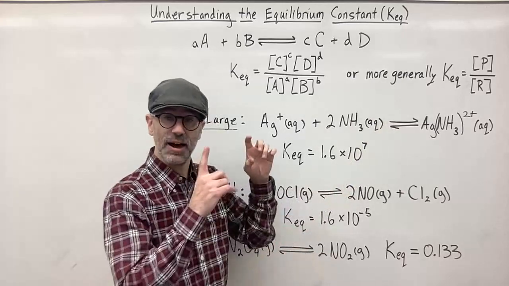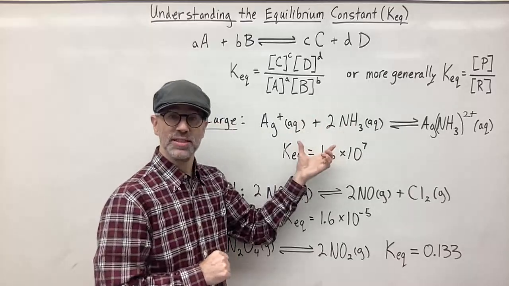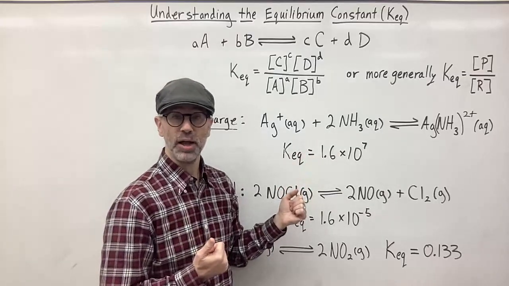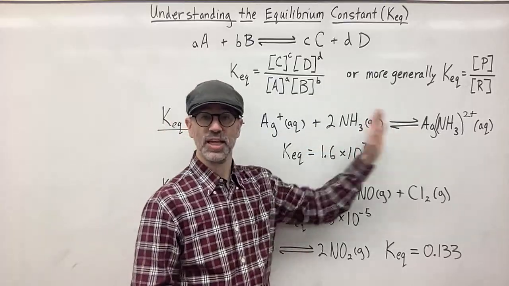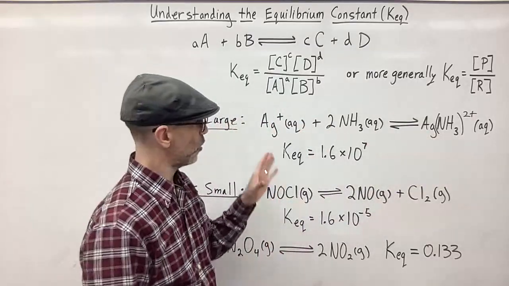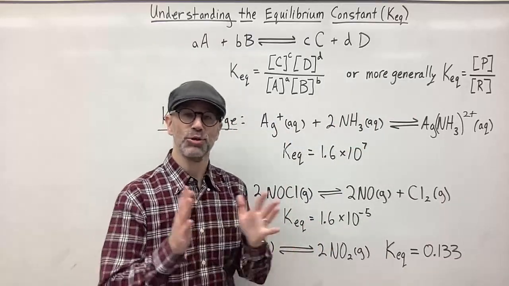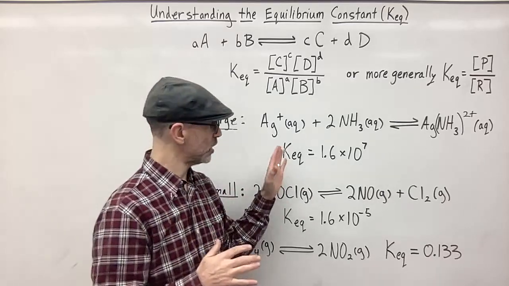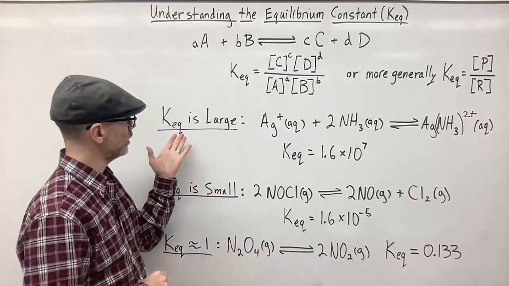So again, if I take a later snapshot, the silver and ammonium species that I had in solution would not be the exact same silver ions and ammonium molecules that I had before. They would be different, but it would be the same number, right? Because of the equilibrium we're in, the rate going this way is the same as the rate going that way. So that allows for the concentrations of these things to stay the same, but the actual individual ions and molecules that are participating in the reaction, the ones we find in solution, are going to be different ones, okay? So that would be if KEQ is large.